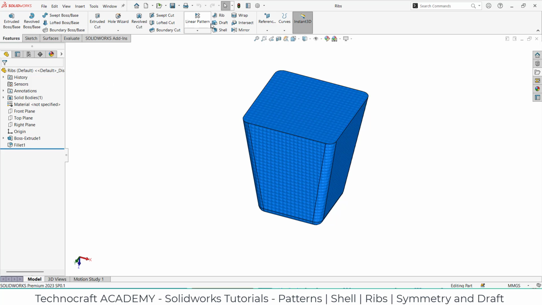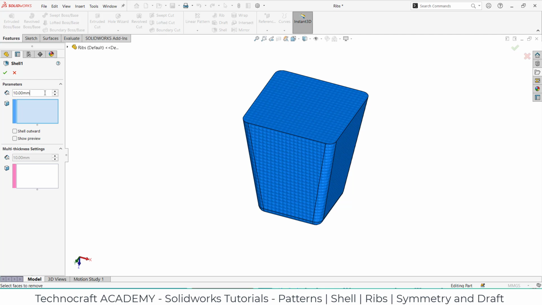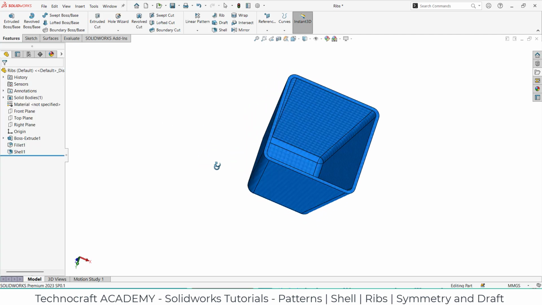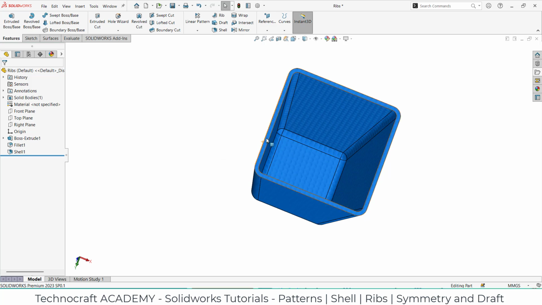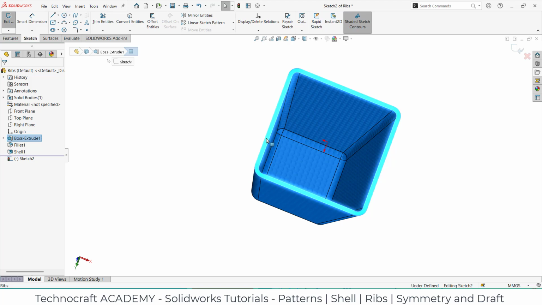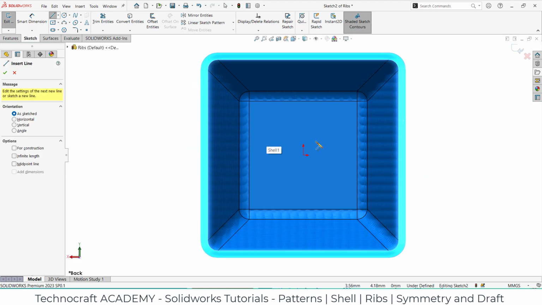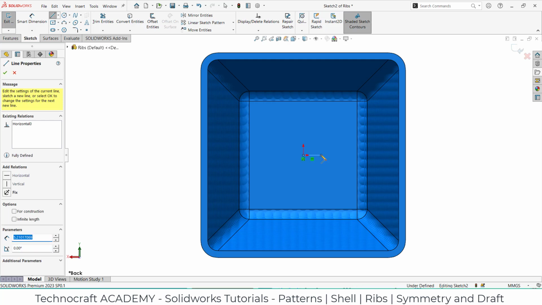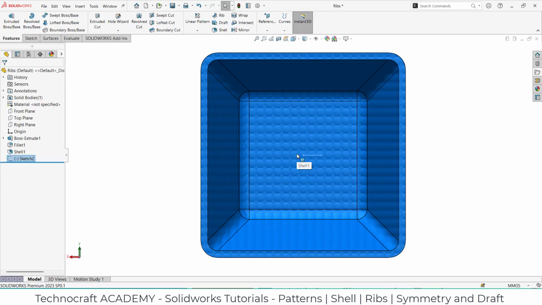The best option is you can switch to this shell option, and here you can specify the thickness how much you want. Okay, and here you can select the face which you would like to remove. And if you don't want to remove the face, well and good, you don't need to select anything. So it will create an enclosed shell model with a thickness of 2 mm. I have the example, I'll show you, but right now you could see this is how it is going to create. The main intention of this particular cavity is I would like to show you one particular feature on this. I'll simply draw one line. Okay, this much. I'll exit the sketch, isometric view.